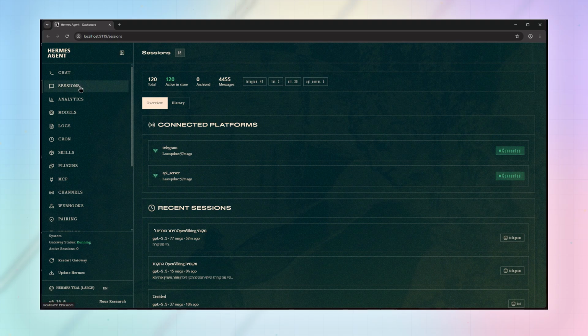Sessions is usually where I start when I want to understand what has been happening. It gives me the conversation history across sources: terminal, Telegram, API, scheduled jobs, and the web TUI. The useful bit is not just the list. You can search, expand a session, inspect messages, see tool calls, rename sessions, export them, archive old work, or resume directly into chat. When people say agents need memory, this page shows the raw operational side of that memory.